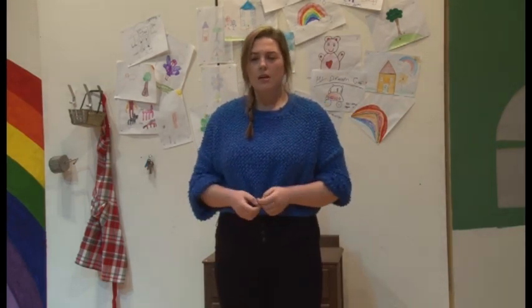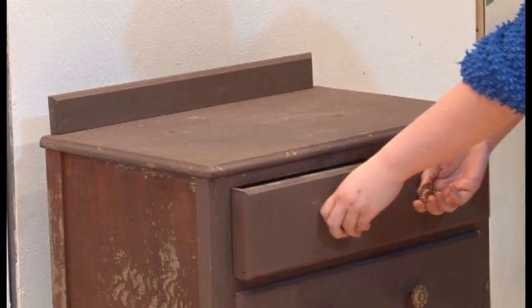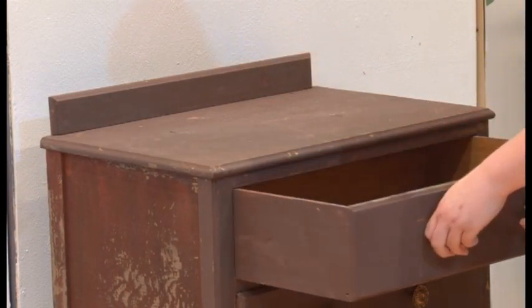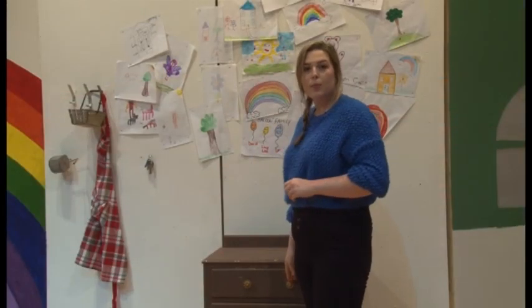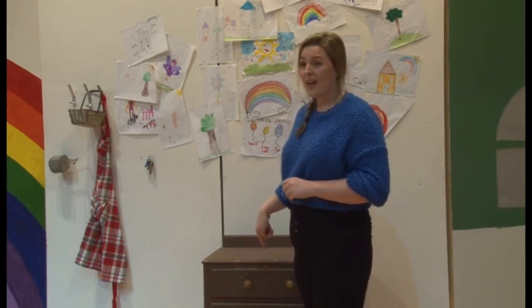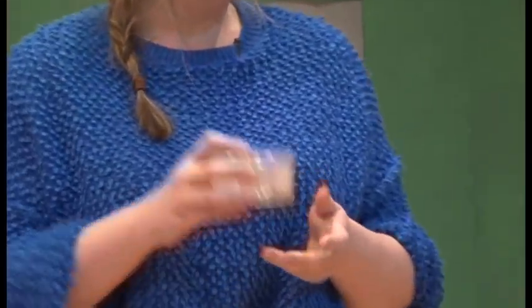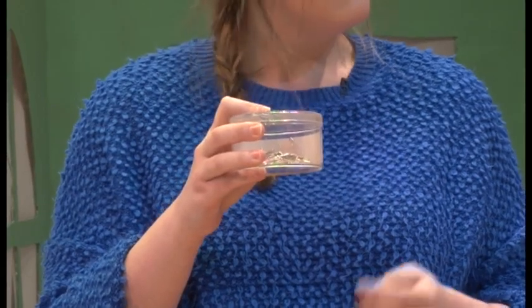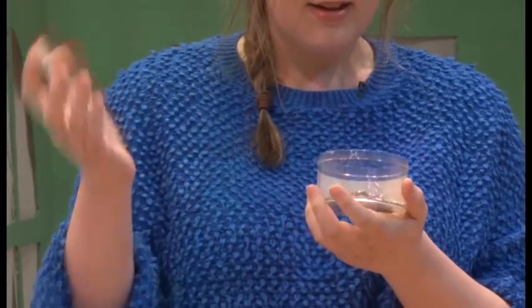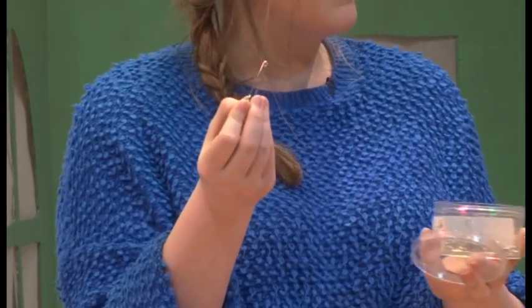Hello. Do you ever listen to the noises that the things around you make? Like this drawer, what sort of noise does it make? Swish, swish, swish, swish, swish, and a bump. Swishing and a bumping noise. There's something in here as well. A tin. What noise does this make? Kind of a clanking noise, isn't it? I think there's something in here. Yes. Paper clips. Metal paper clips. That's what makes the clanking sounds.